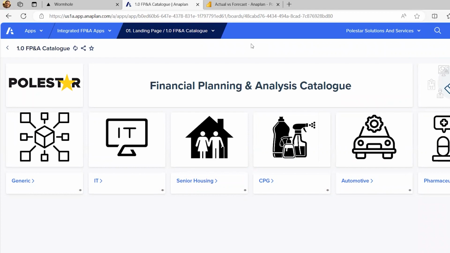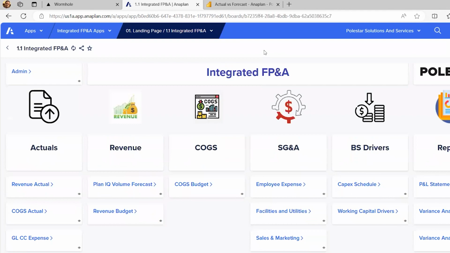Definitely, as a full-fledged solution, there will be upcoming offers for different industries. Some are already existing, which you can utilize and see. But to get kicked off, you can in fact go with your generic financial planning app in Anaplan. We can do a due diligence of your planning process.